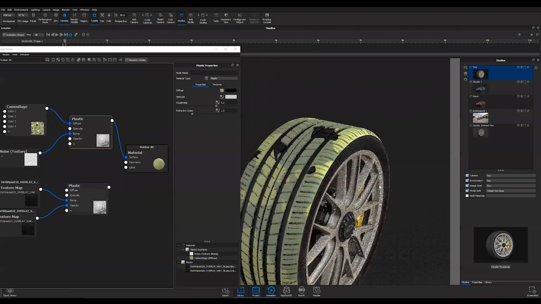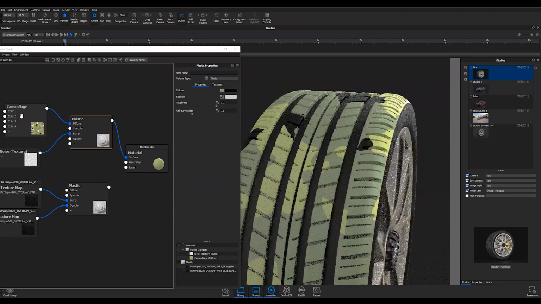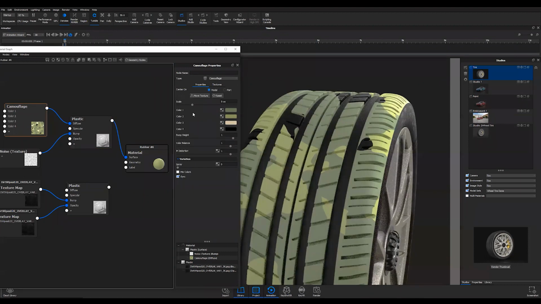As you can see here, if you look at a tire, it's not totally pure black. There's wear marks, and some of the tire is a little bit duller in areas because of wear and tear. So I do this, and when I go into this camouflage, I keep it as green, and then I work on distortion, and I add some spray to it.